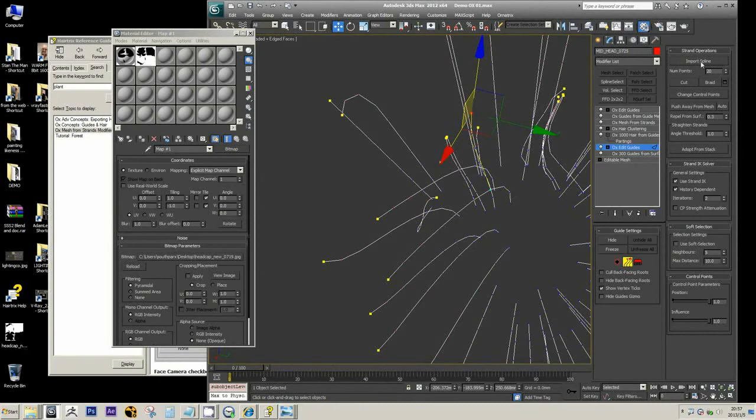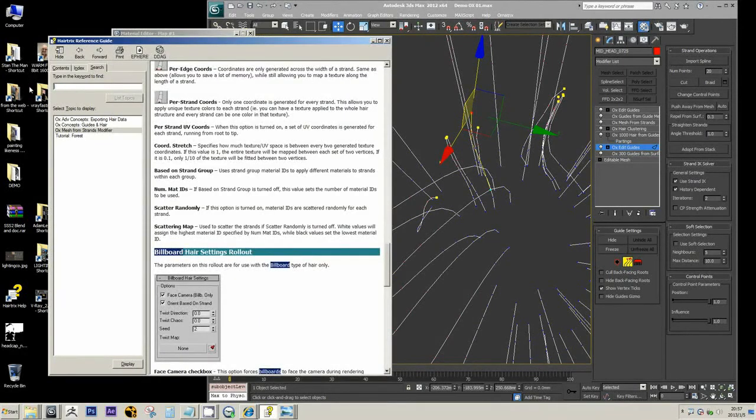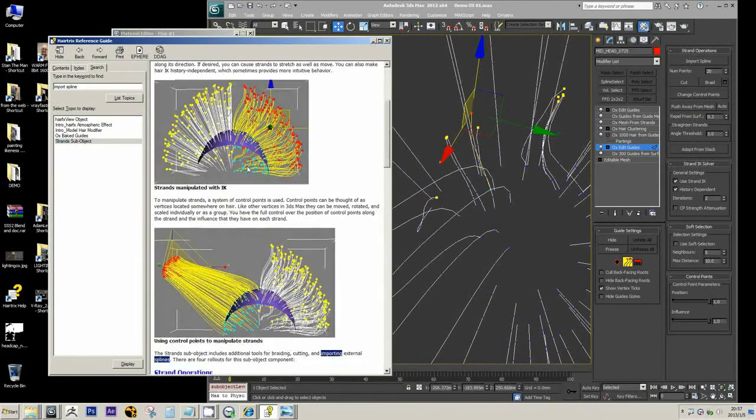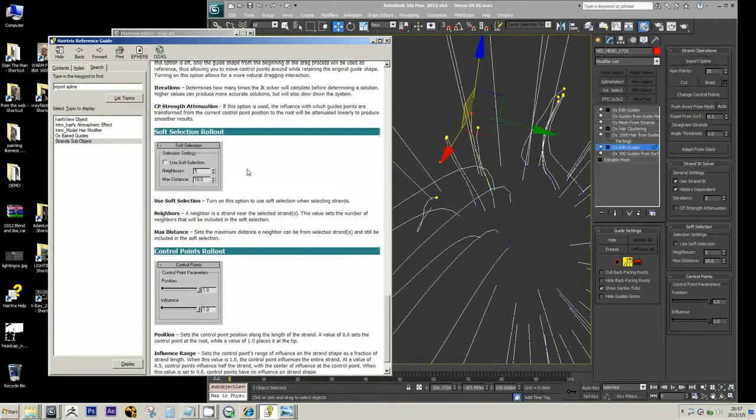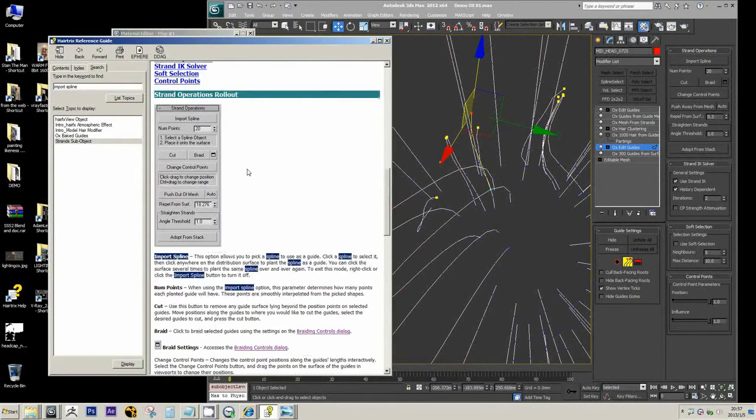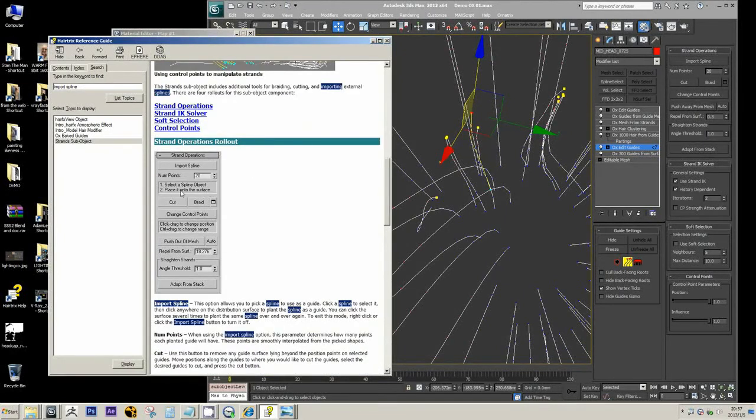So in this import spline, if we open up the manual, and it's in the strand sub object here, okay, import spline, select a spline and then place it onto the surface.